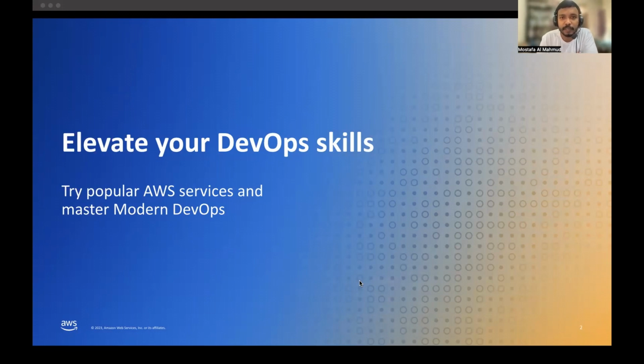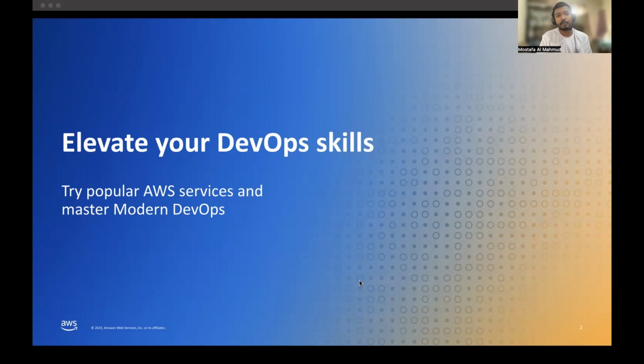We have to implement modern DevOps because it reduces errors, risk, and complexity in the development life cycle. So it is important for us to use modern DevOps.